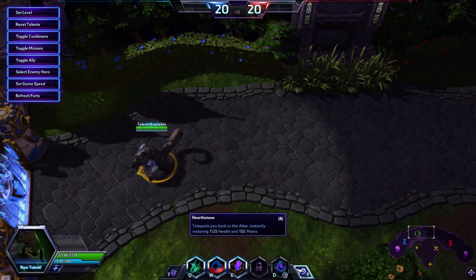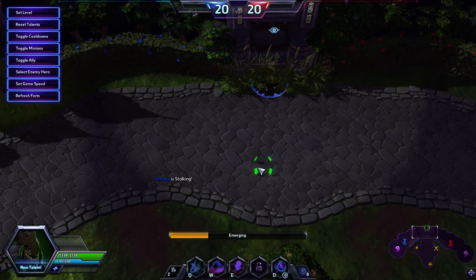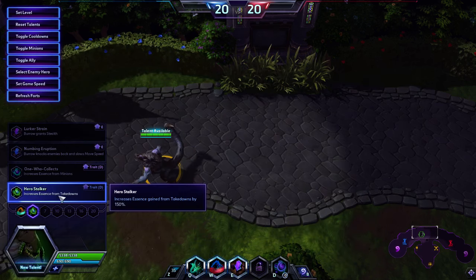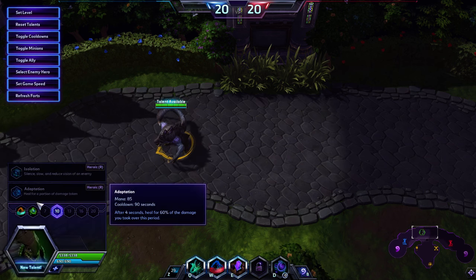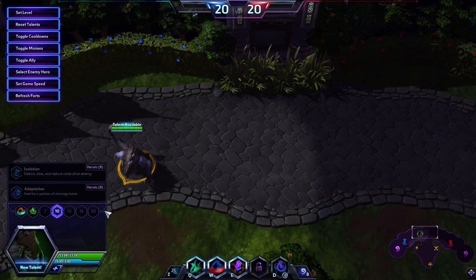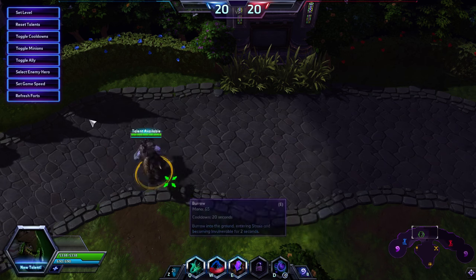If he comes into the fight, if he digs into the fight with full essence, 50 essence, the enemy team gets him down to half, he pops Essence Collection, and then he gets a couple kills, he pops Essence Collection again, gets another 60% of his health, and then let's say that next patch Adaptation is viable and it heals for 100%, then all that damage you took is being healed as well. So he has incredible amounts of sustain and health, and he also has Burrow.